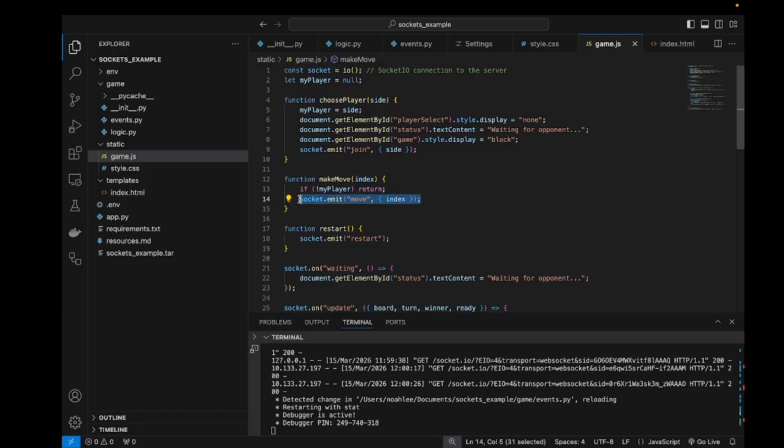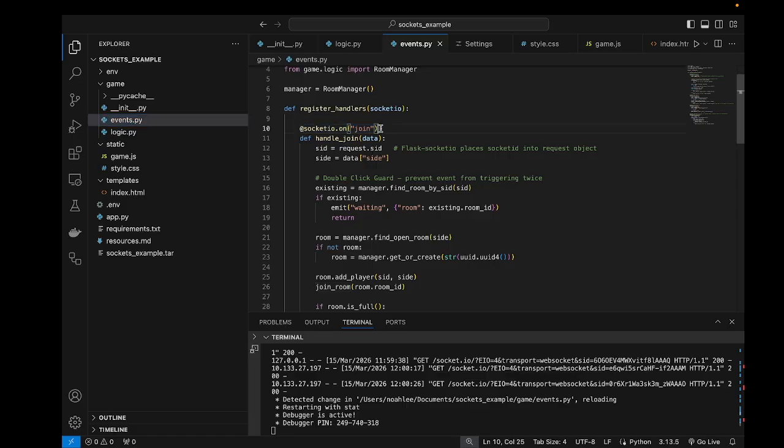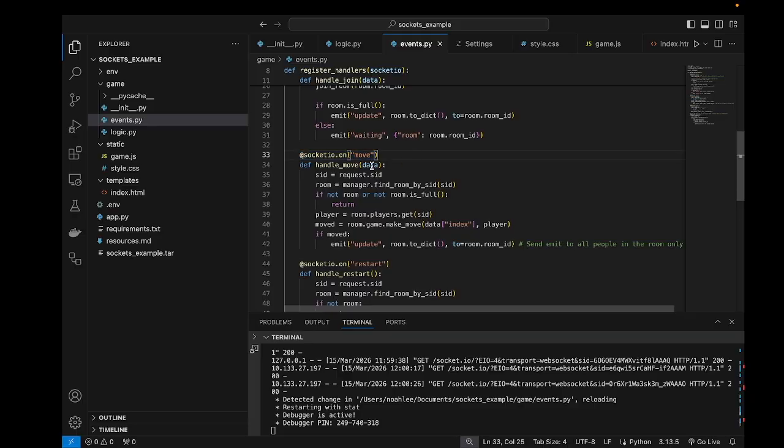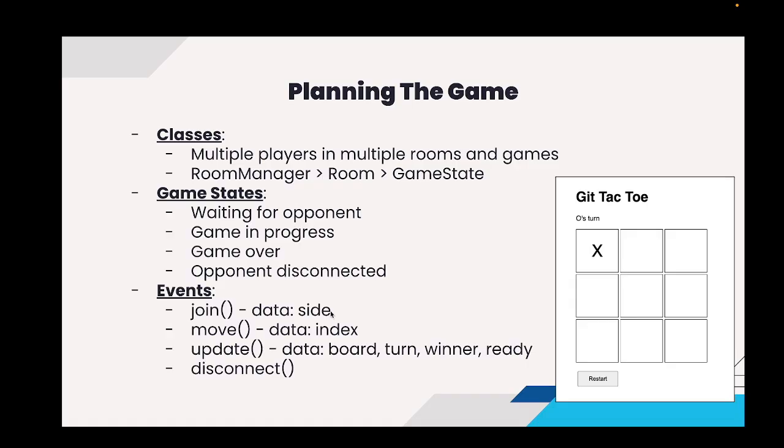So when we send this message to the server, we want to include the position of the grid where we just made our move, so that when our server gets that message for make a move, it is able to make that move, like call the function with the index that the player put that move in.